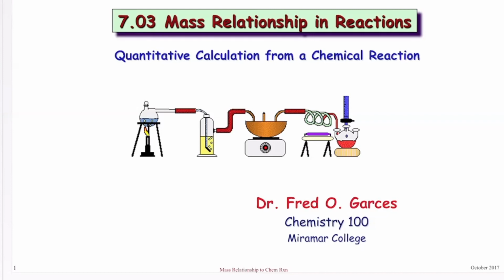Stoichiometry is always intimidating because there's a lot of math, and I know that many students who take chemistry really have a difficult time with the math. But if you can add, subtract, multiply, and divide, then you're in good shape because that's the math that you need in order to do stoichiometry.